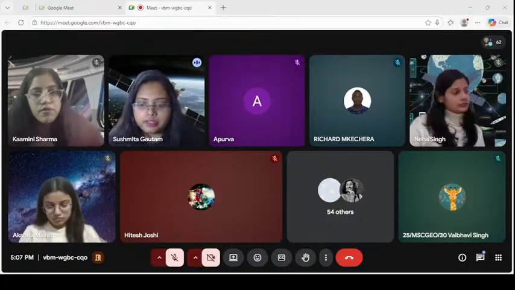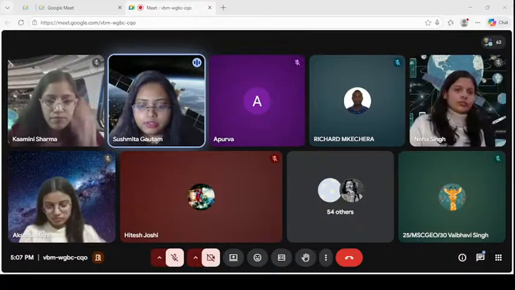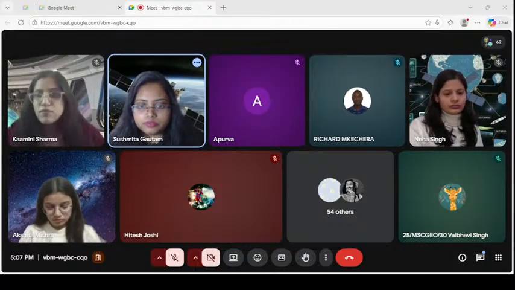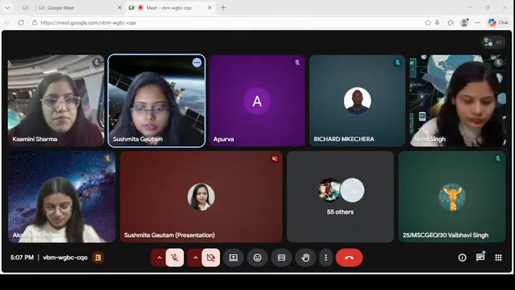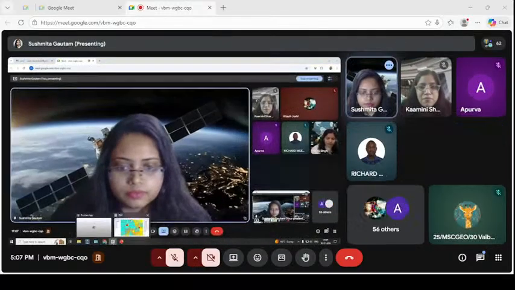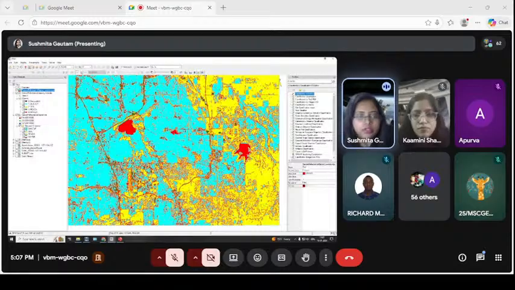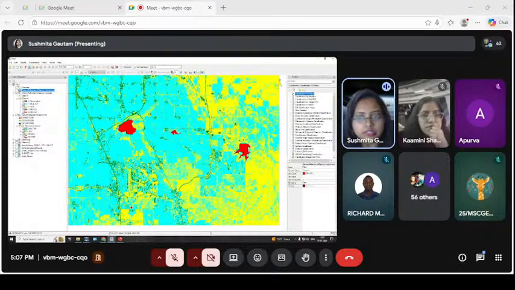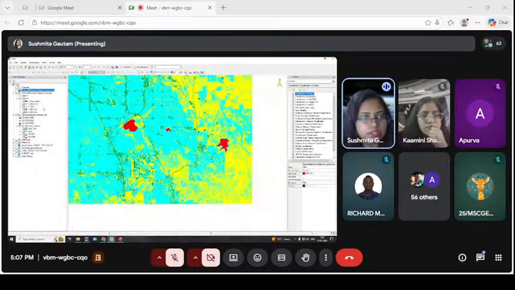Okay, we are back. So let's see, we were doing the classification. So yes, you can see on the screen, the shapefiles we have exported are visible, and the maximum likelihood classification has already shown its result.